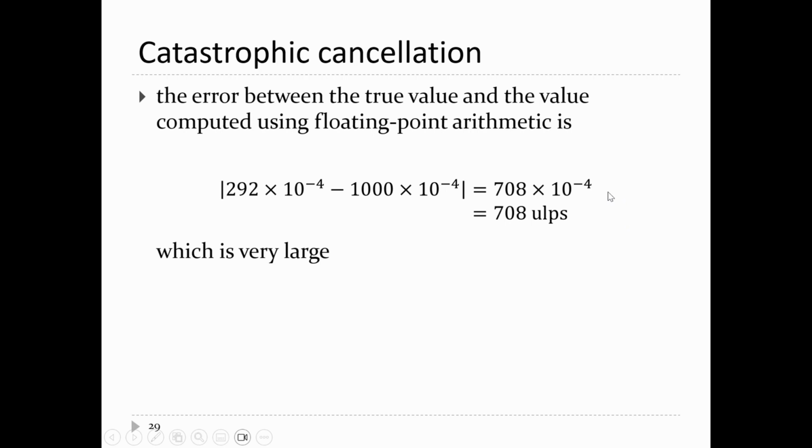Even if you do all that, there's no guarantee that b squared minus 4ac is anywhere near half an ALP of an error. And so this phenomenon is called catastrophic cancellation. You've subtracted 2 numbers that are close in magnitude, but both of those numbers had some error in them. When you do so, the cancellation doesn't work the way it should if you actually had the true values. So that's a very big error.